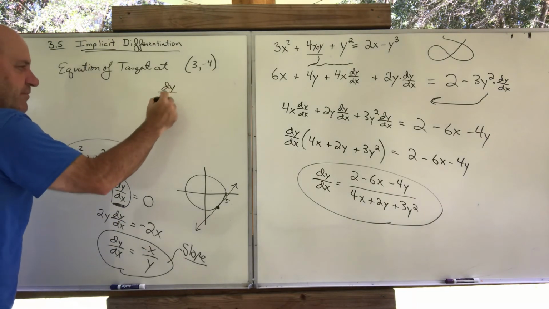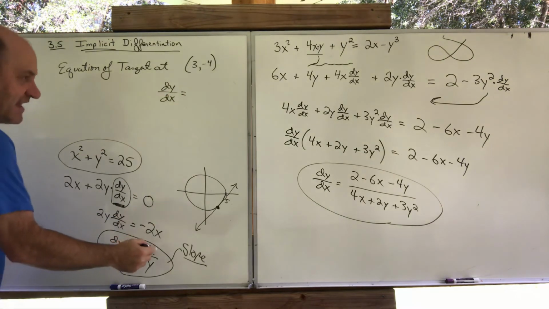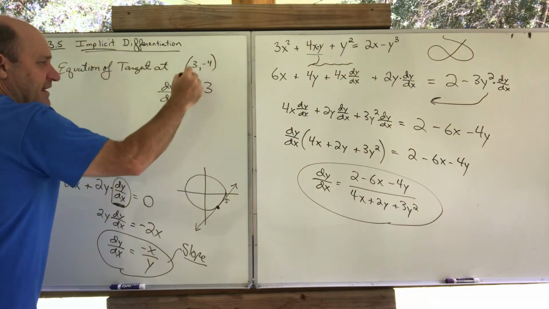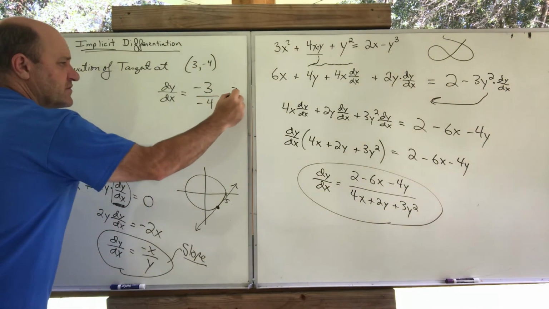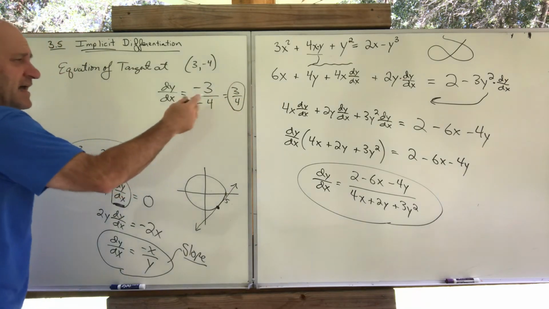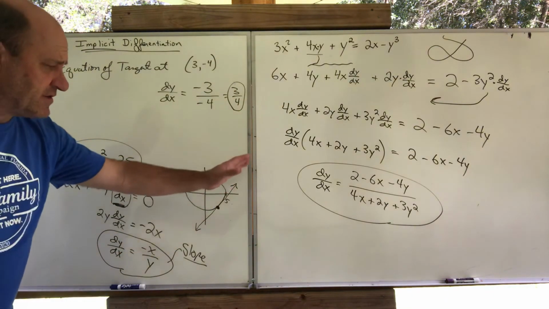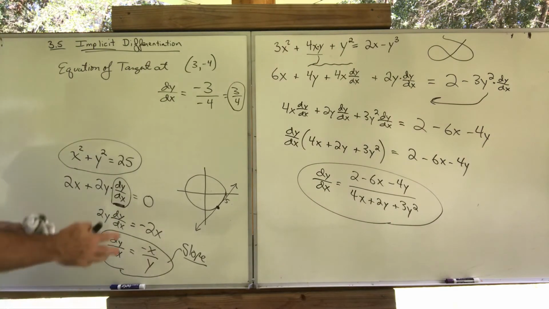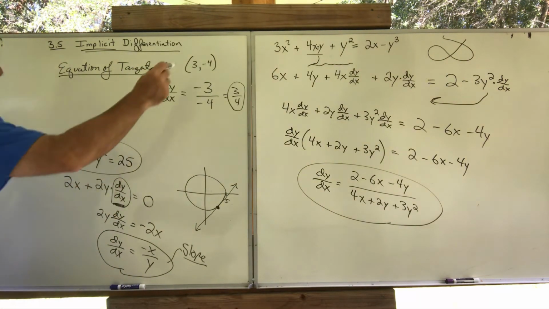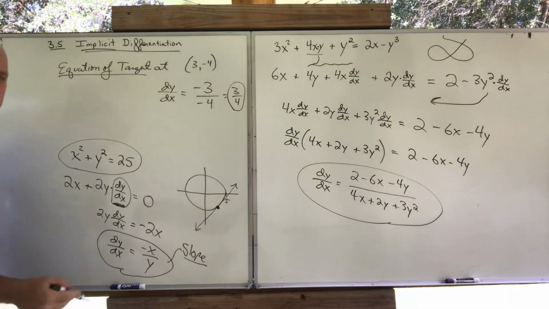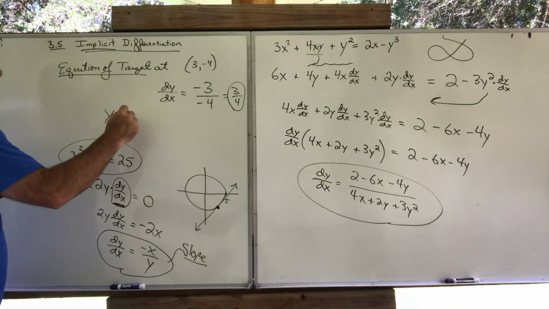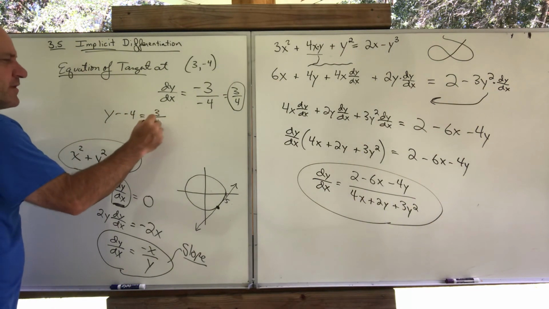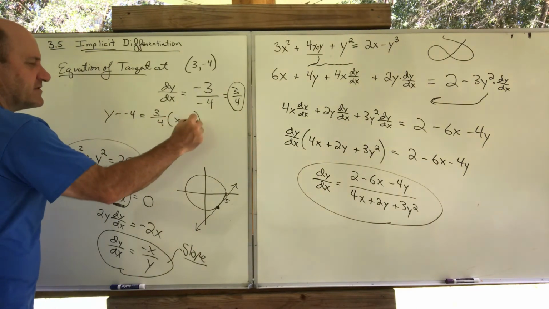The derivative would be negative x over y, which is a -4. Okay, so the slope is 3/4. That's a nice positive slope. I guess that is what my picture looks like. And I want the equation of the tangent line, of course. So that means I take my point and my slope and I usually do my point-slope formula. y minus the y value equals the slope times x minus the x value.